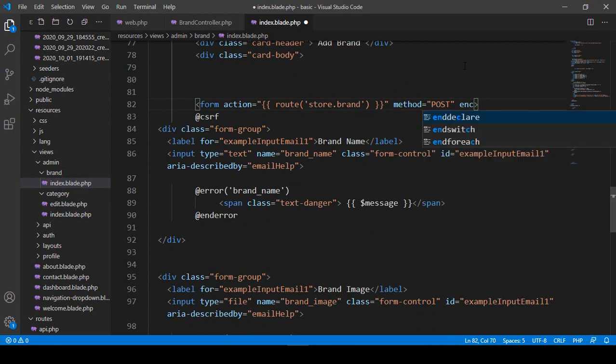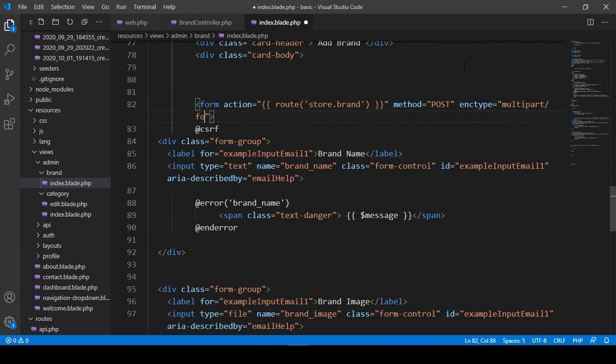So make sure you add it. And the enctype will be multipart/form-data. Make sure you add that enctype, multipart form-data, and also make sure you add the CSRF token. Without the CSRF token, no data will be inserted. So that is our route. So that is our store brand.